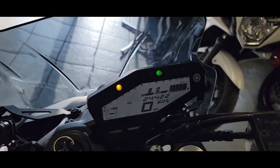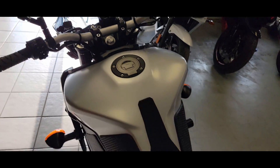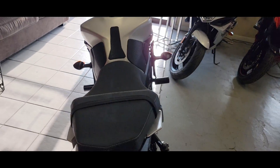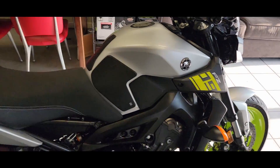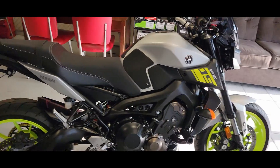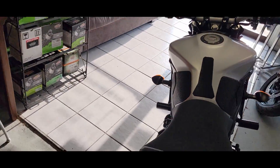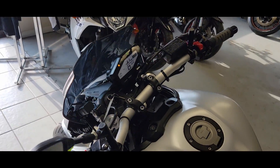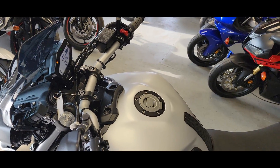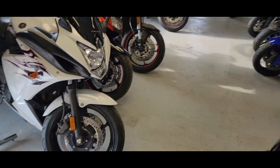This bike has 24,422 miles on it. People ask about mileage all the time — look, if you take care of your bike, it doesn't really matter so much in terms of mileage. If you beat it, it does. But if you're taking care of it — oil and filter change within 3,000 miles — you're good to go. Shouldn't have any problems as long as you're taking care of it and making sure that when it needs to be serviced, it's serviced.